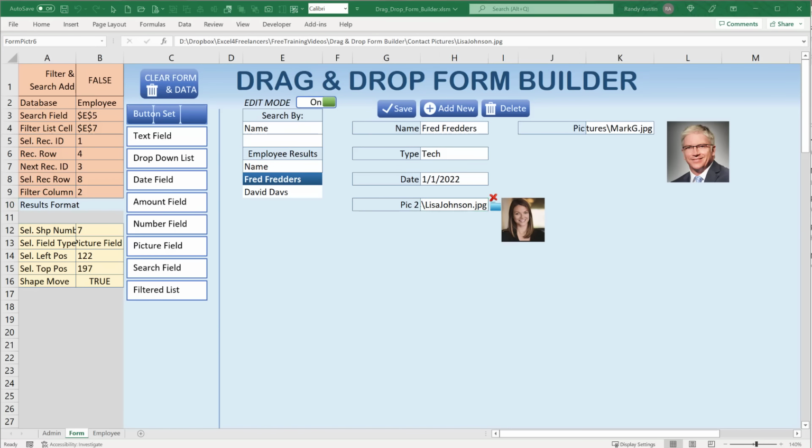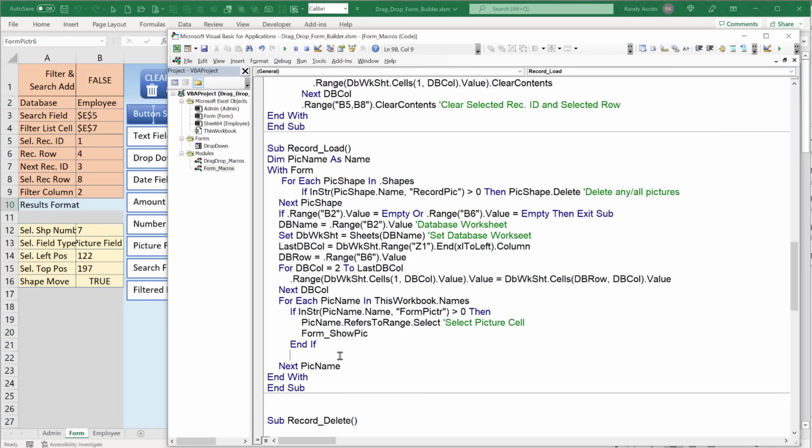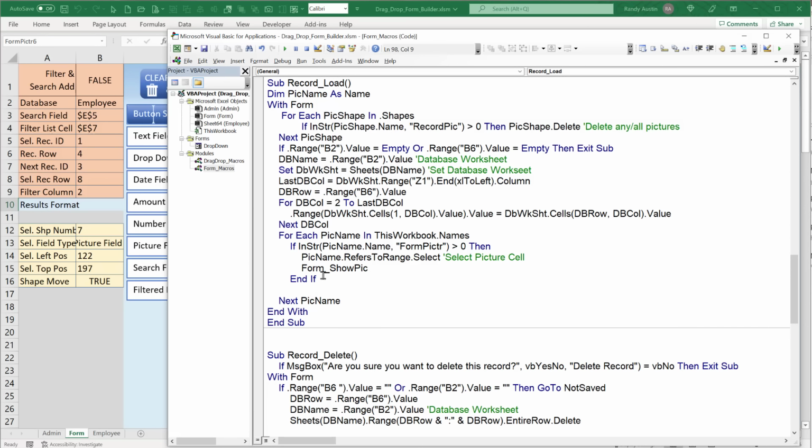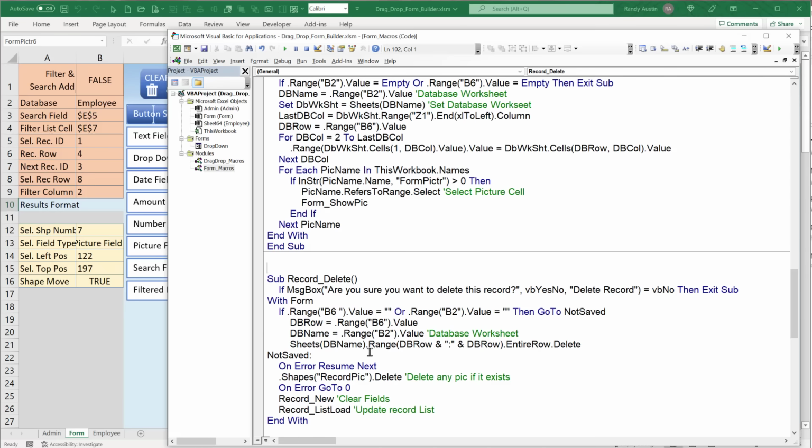Once we select it, we're going to run a macro called form show picture. This macro is going to run and display the picture, which we'll get to, on the selected cell. So whatever the selected cell is, it's going to extract the path from that, and it's going to display the picture based on that. But we'll go in order. Okay, great. That's right down here, so we'll get to that in just a moment. We just have one delete macro to go to, and that one's easy, relatively quick, few lines of code.